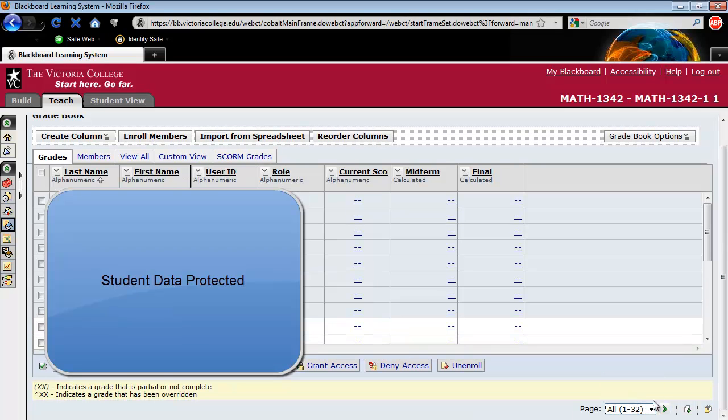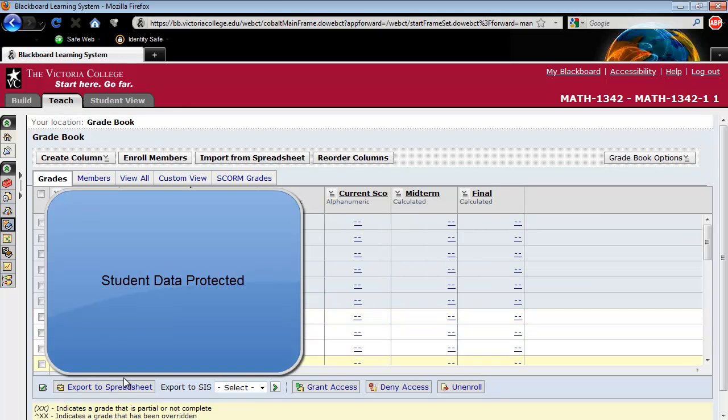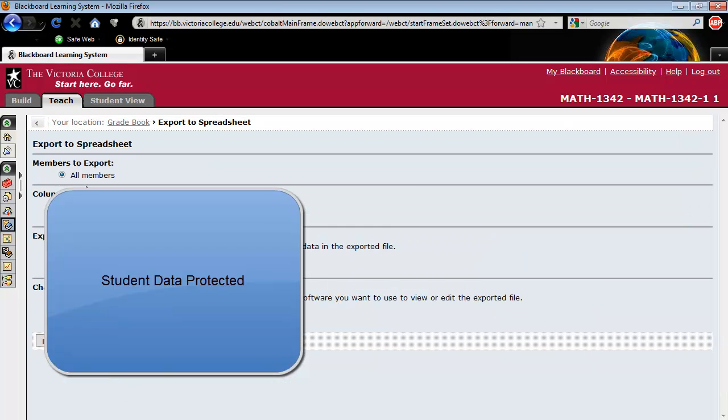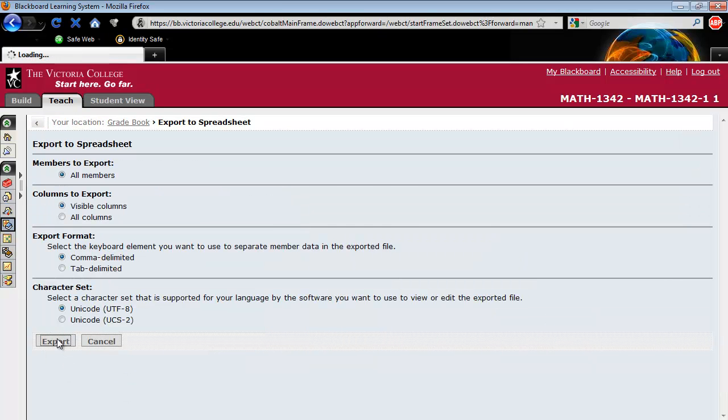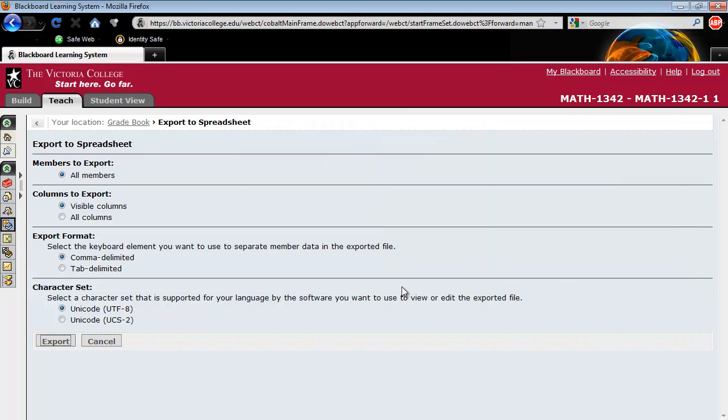I'm going to make sure that all my students are visible, and I'm going to export this to a spreadsheet. All the settings as they are are perfectly fine. I'm going to hit Export. And what I want to do with this file is save it. And now I'm good.